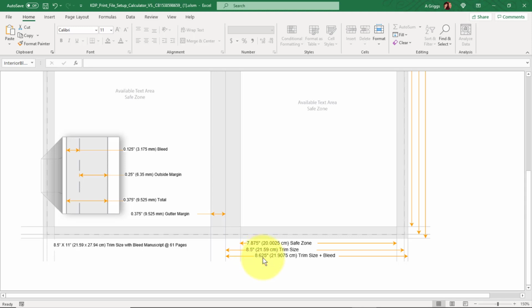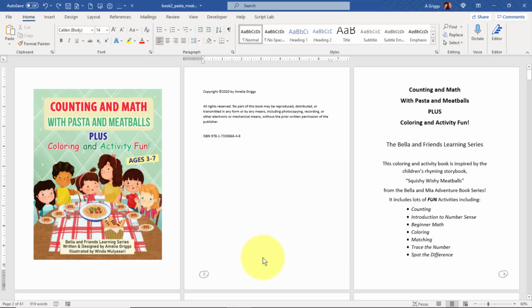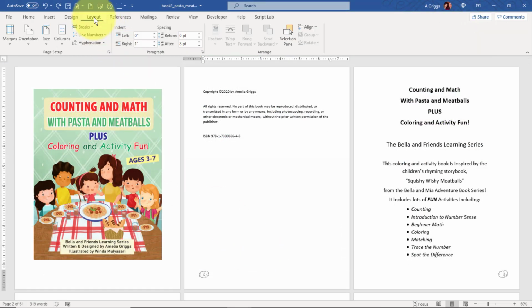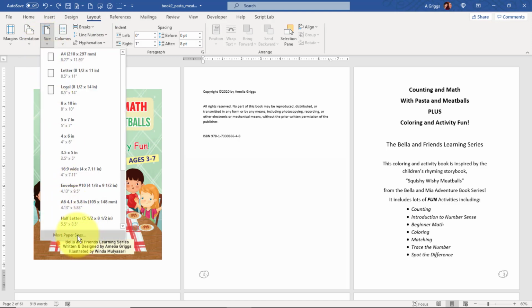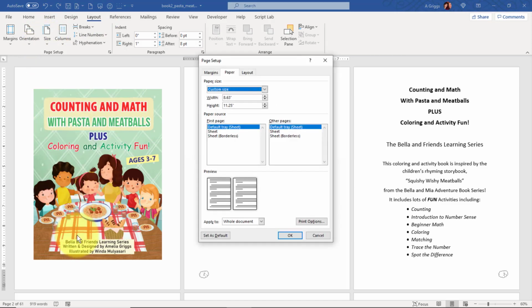So I'll flip back over to Word and show you that in the Layout tab, I'll click Size, More Paper Sizes, and then here for custom size, I have it set up for the width of 8.63 and height 11.25.